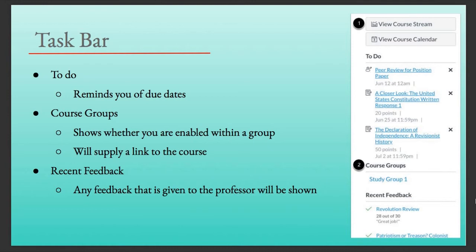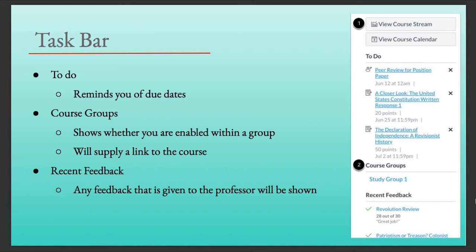If we're back on the home page of Canvas, on the right side of the page you are going to see something called the taskbar. And this is where your to-do list will show up of the reminders that you or your professor have created in your Canvas calendar.